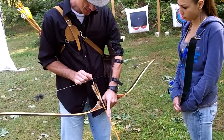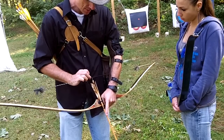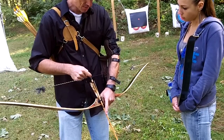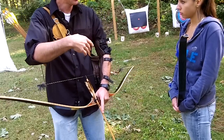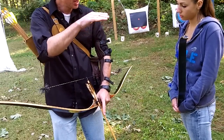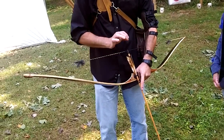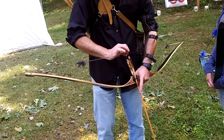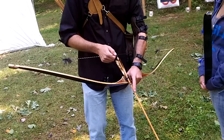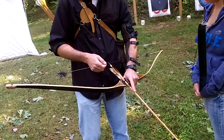And then right above it, I'll take a piece of dental floss or a piece of string and tie it on there as a temporary marking. Then I'll shoot it for a good half hour to an hour and make sure the arrow's flying good, so I know that point is right, and I'll adjust it if I need to. Then I'll take my own little brass clip and clip it on there, and then I'm good to go — I've got it set up the way I want it. So that's how you do your knocking point.